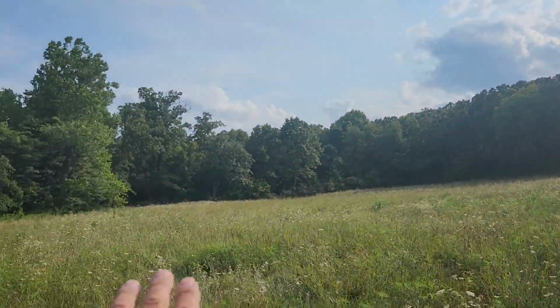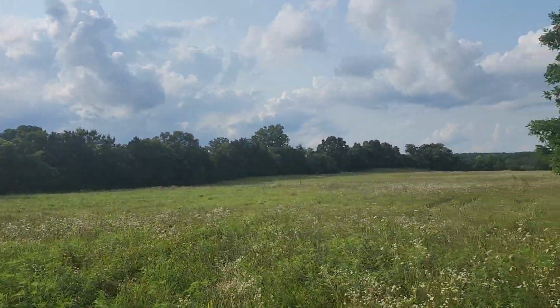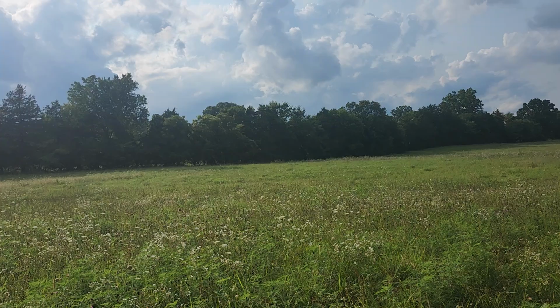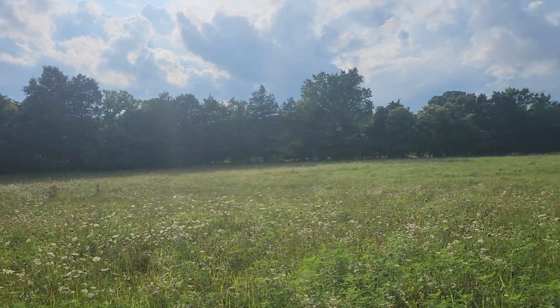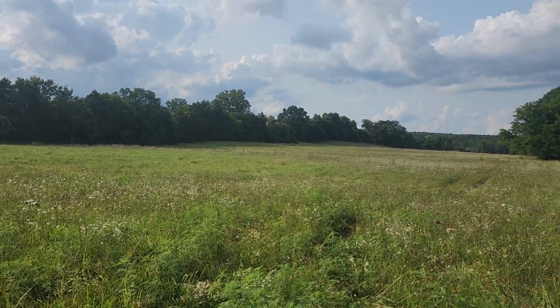Property line will just be about 100 yards right in front of my hand. Look at this bottom. Probably runs, may not run quite a half a mile, but pretty close. It is a dandy. There's an open acreage on the other side of that tree line. So, and it is fenced, cross fenced. Give it a look. I'm gonna go back up on top, finish up.